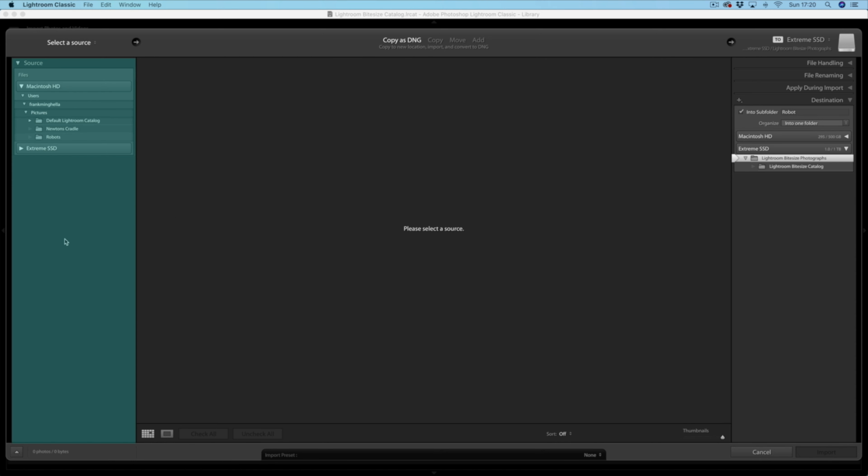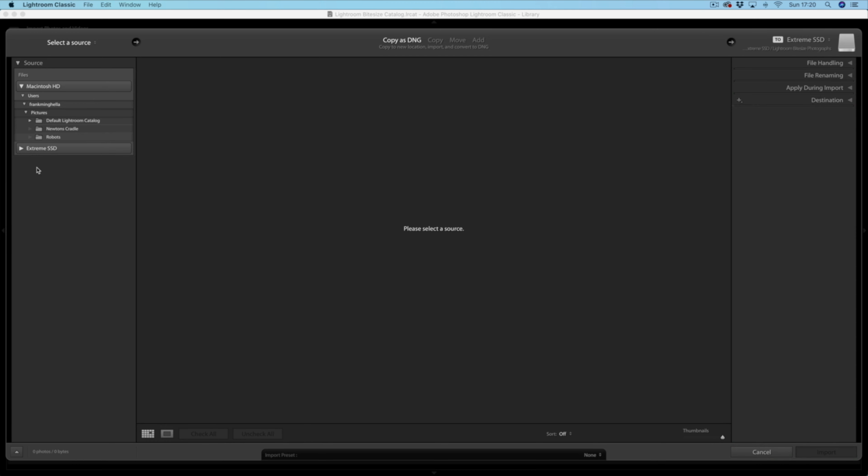On this side, in this left-hand panel, this is where your source images are. So you need to locate where your source images are, and I'll show you that in a second. Then basically you follow the arrow across, and we have four options of how we're going to add those photographs to the catalog. And then moving across to the right-hand side is the destination side. This is where we decide where the photographs are going to live. I'll take you right through all of that when we get to this side.